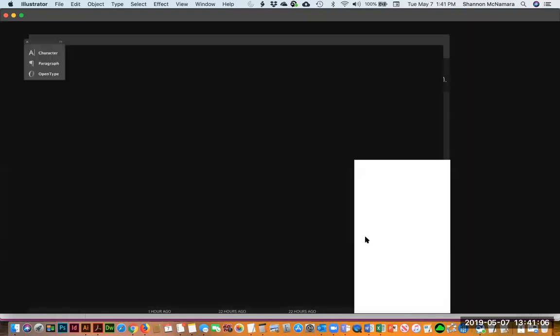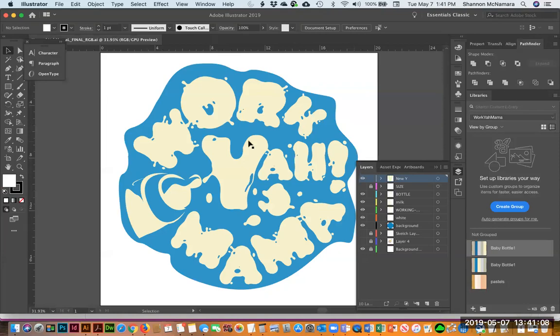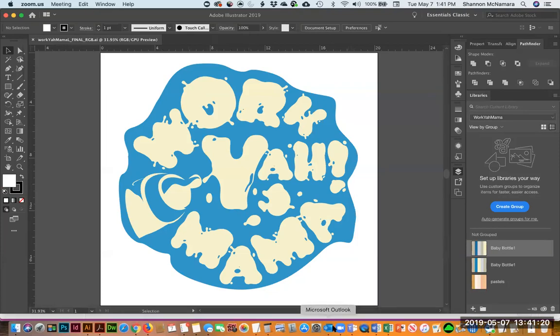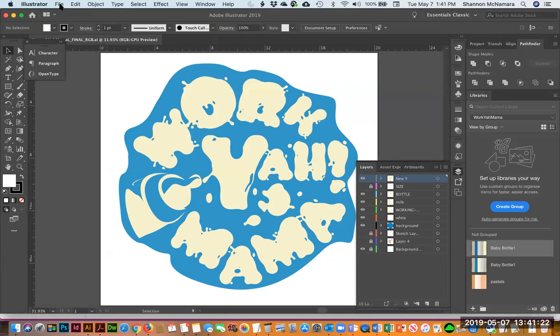And you might even want to export the black and white version for them as a JPEG as well. Or the black and white version, maybe you want to export that one as a PNG, or you want to export both of them as both a PNG and a JPEG. It's really a good idea to give your clients a lot of different options. So if the background is clear, you're going to want to give them both the JPEG and the PNG.